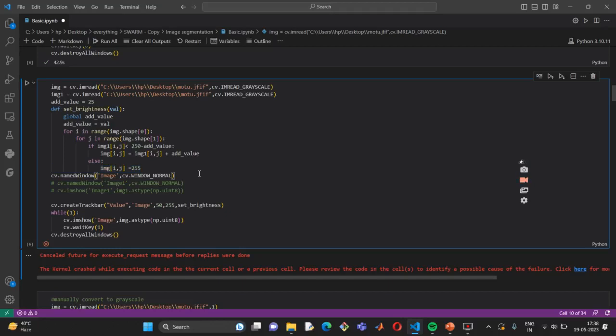It's quite simple. Here we create this function set brightness, and there is a ready-made track bar function which takes this set brightness function and a value.